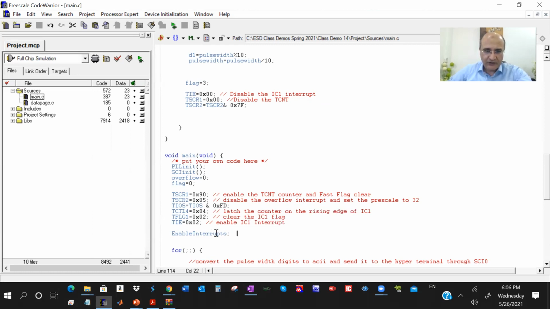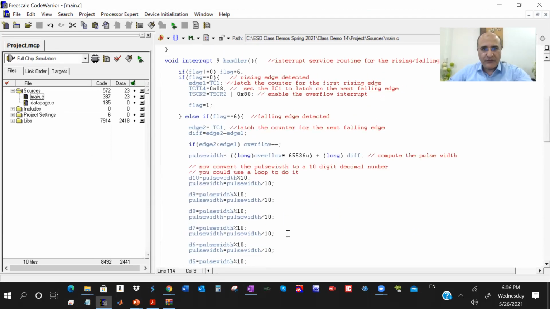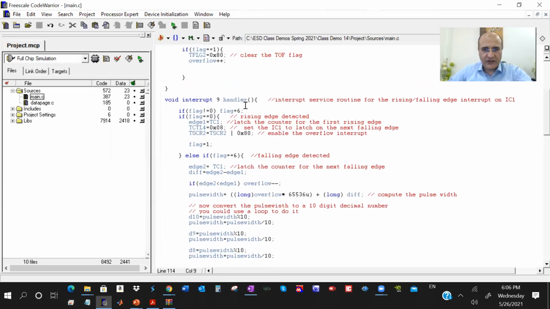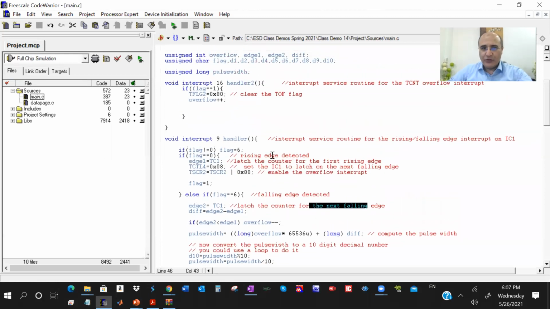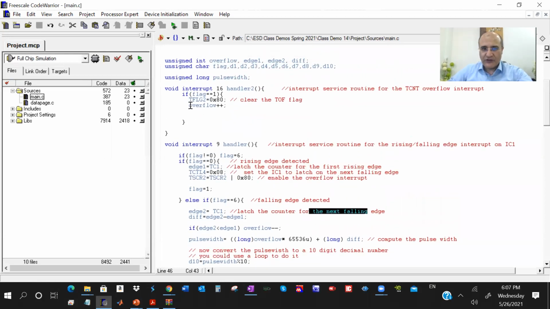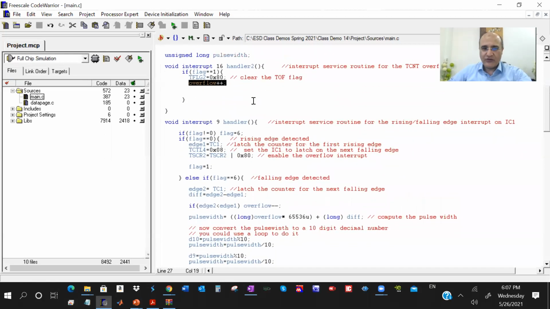Enable the interrupt, enable interrupts globally. The first time you get into interrupt handler 9, you latch the value on the rising edge. Then I make the flag become 1, so next time I get here and latch on the falling edge. In between, the overflow counter counts how many times I overflow.